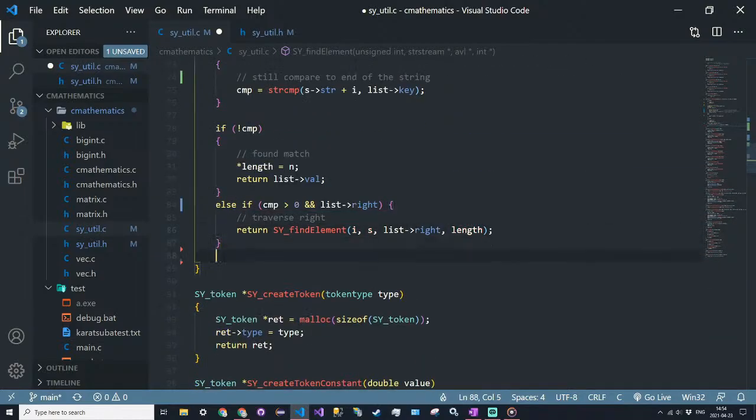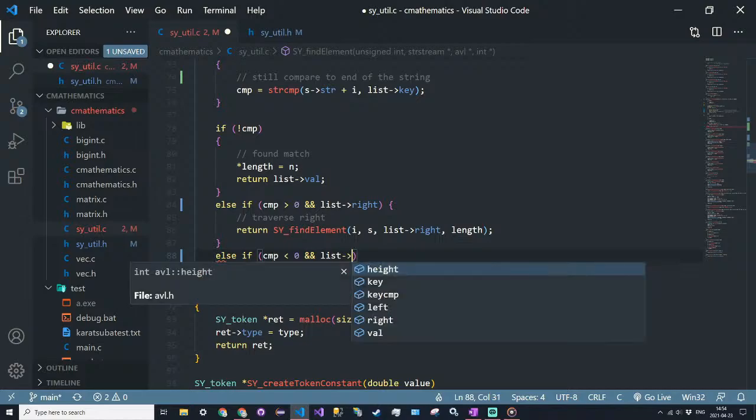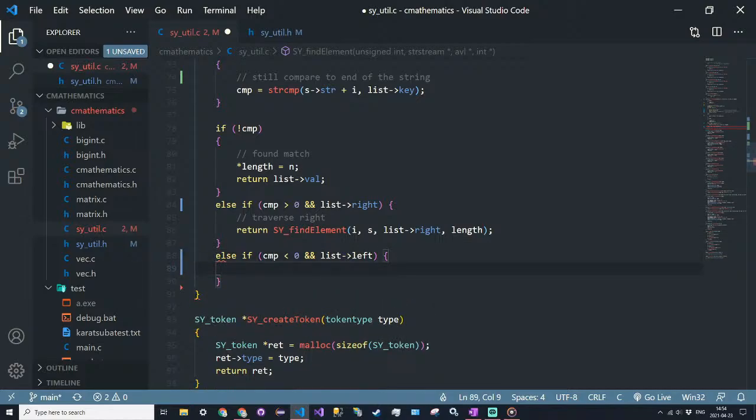And then similarly on the left, else if compare is less than 0 and list.left. We can't just do an else statement because there are more possibilities here. The conditions now would consist of if list.right exists. If this didn't pass, then it would just go to else, which could be the case where compare is greater than 0 and list.right is null, and then we would still traverse right even though we didn't want to.